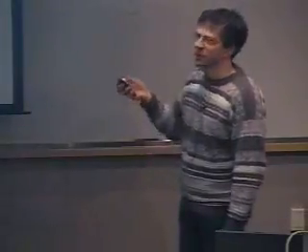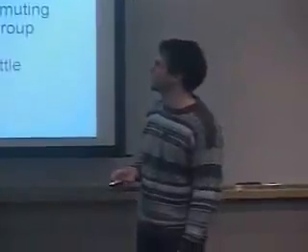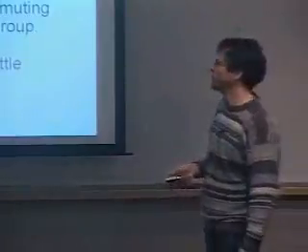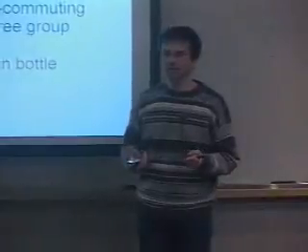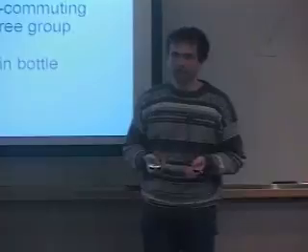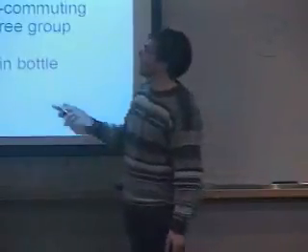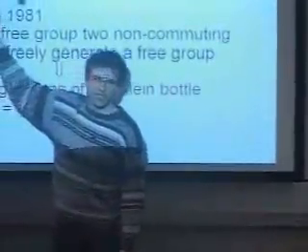Klein bottle. Genus is 2. You have 2 elements. The square product of squares is 1, but the product is not 1. Another paper of the same author, and this one is a bit more involved to prove. He actually proved that if you take a semi-free group and any 2 elements, they either commute, or if they don't commute, then they are as free as you can get. There is just no relation between them. Well, if they do not commute, then in particular, this is not a relation that they would satisfy.